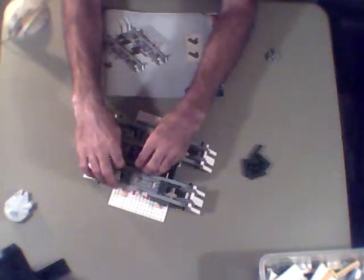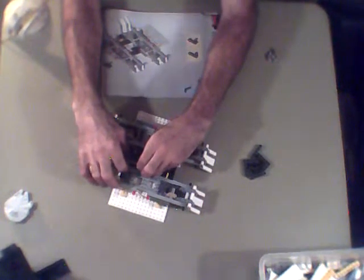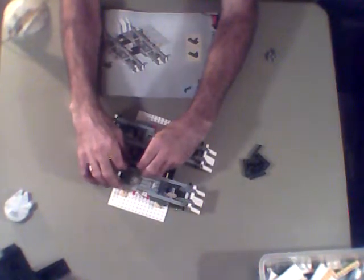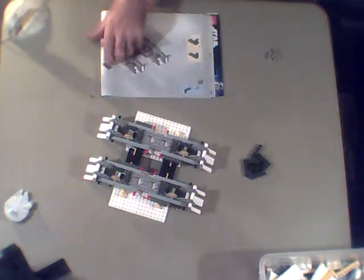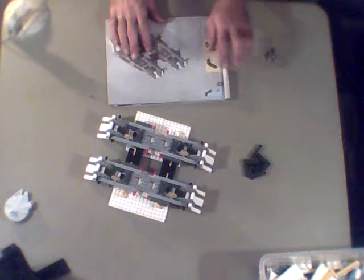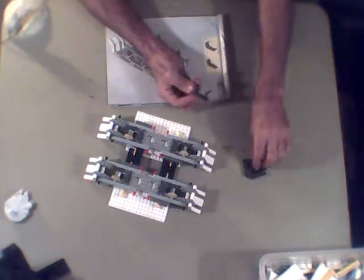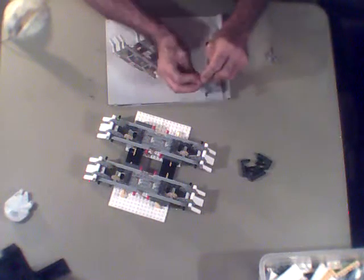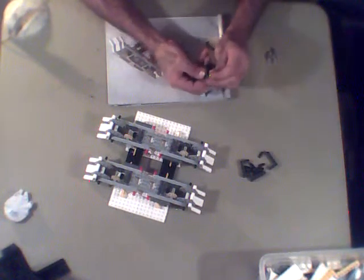Let's see, next one. Let's set again. Man, I'm having such a hard time with this thing. There we go. Alright, it's the same thing on this one, except the pins are in the same place but flipped over in a different direction. So I'll make sure I'm doing that right.